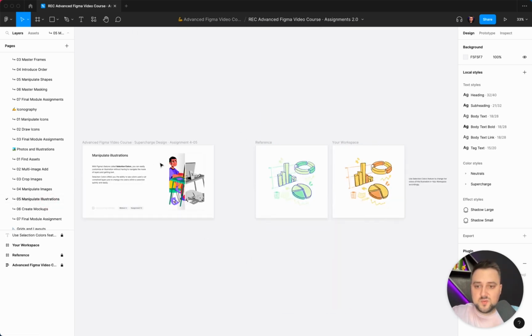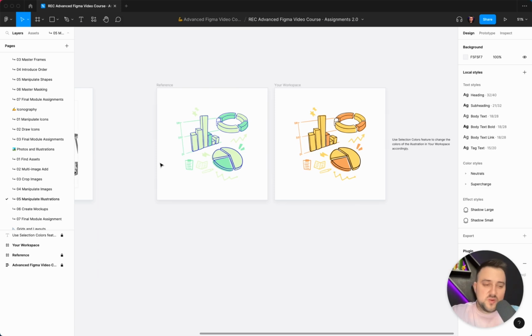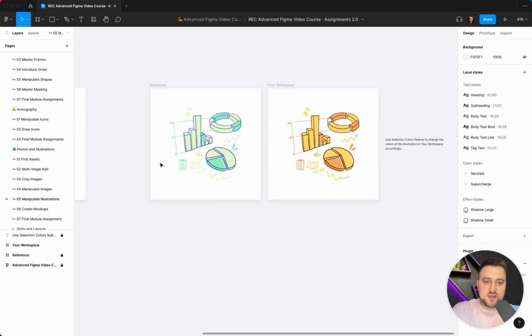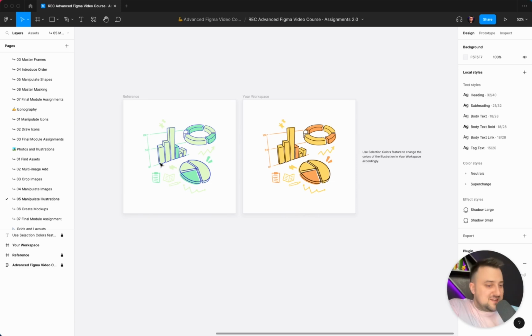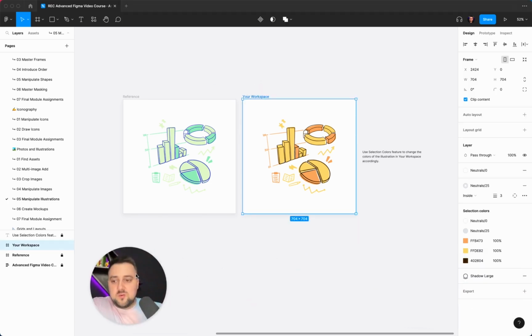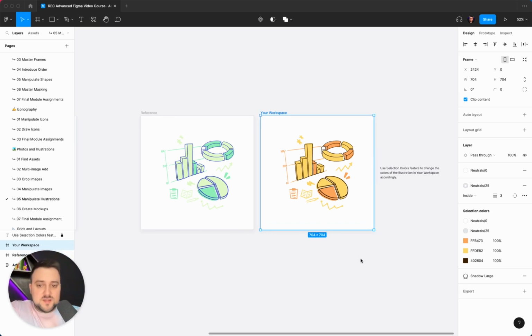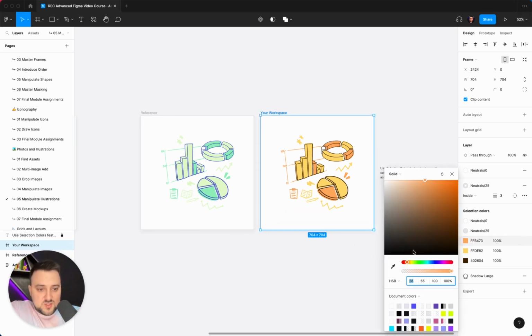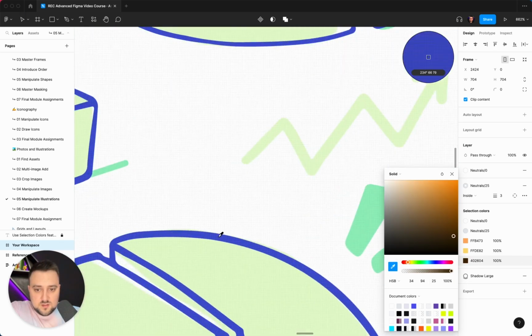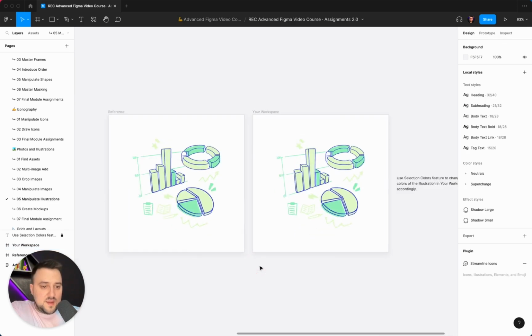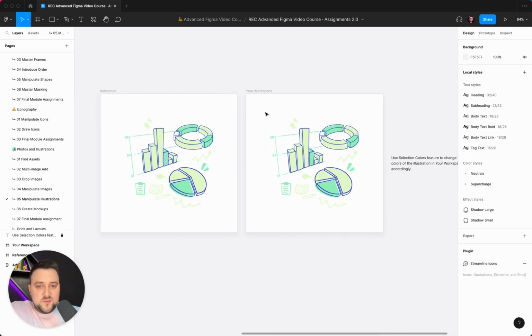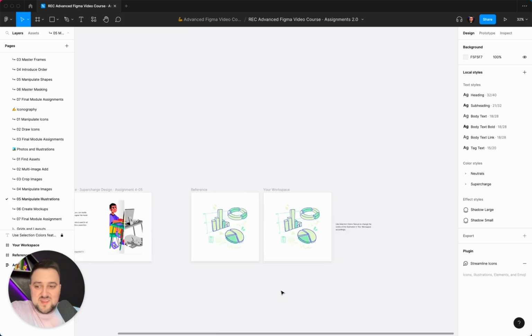Let's see what we can do with manipulating illustrations. This is going to be a really simple solution. Hopefully you didn't get stuck with this one. But again, if you did, no problem, rewatch the lesson, watch this solution video, and hopefully the next time when you're going to be doing it for real, it's not going to be a problem to you at all. Let's just color pick these things. This, and then finally this is gonna be the blue one. And yeah, that's a perfect use of selection colors.